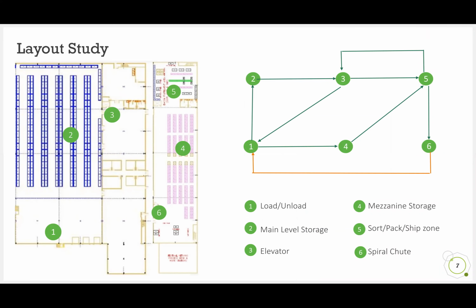In the layout part, we have tried to understand how a product moves inside the warehouse after it's unloaded and before it is shipped. We found some problems and bottlenecks, like backtracking. Not all the movement is one-way. As you can see from node number 3 to 5, from the lift to the packing area, sometimes it's moving in the forward direction, sometimes it's coming back, backtracking.